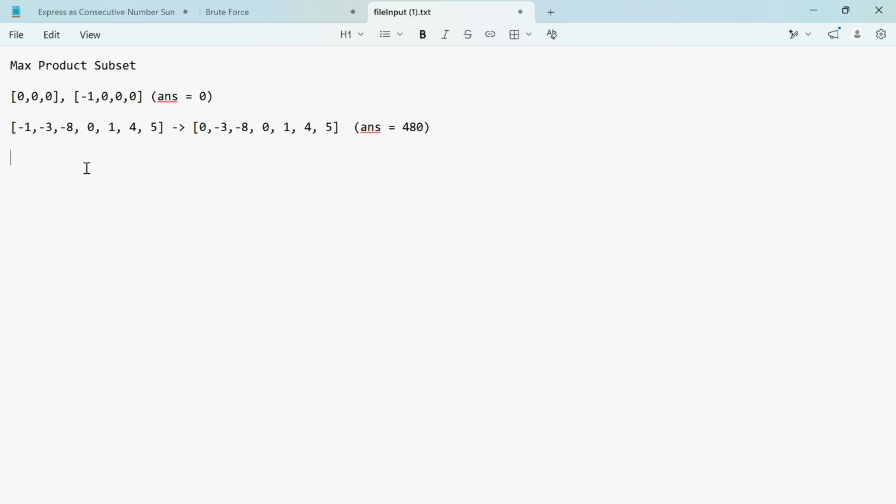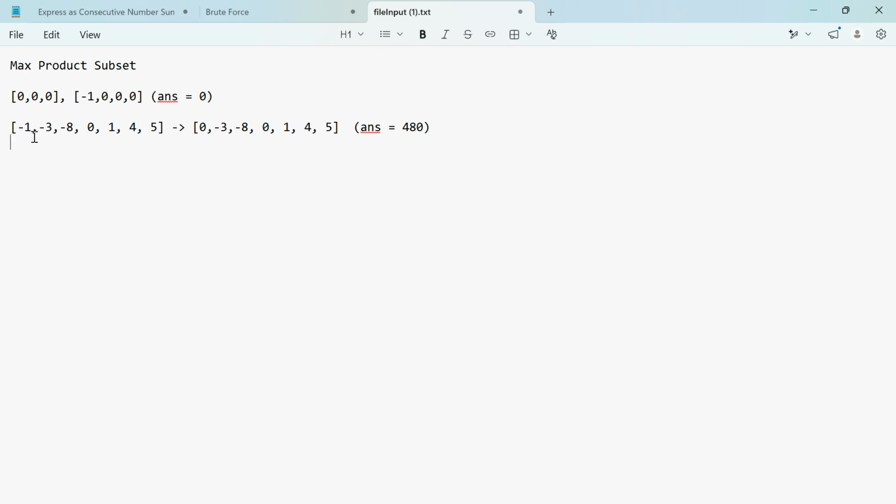Why? Because we want to remove that element. If you want your product to be maximum, you always have to take an even number of negative numbers, so you must remove exactly one negative number from your array.